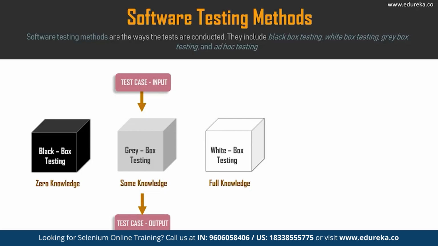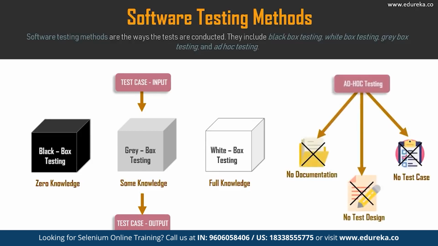Well, obviously, there's a combination of both black box and white box testing. That's what we call gray box testing. It involves testing of both the functional and structural parts of the application. So using this method, an experienced tester has partial knowledge of the internal application structure, and based on this knowledge, he can design test cases while still pursuing the black box perspective.